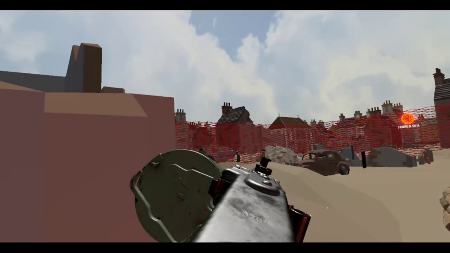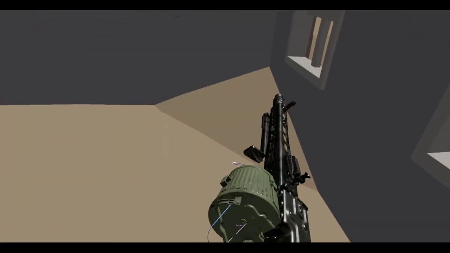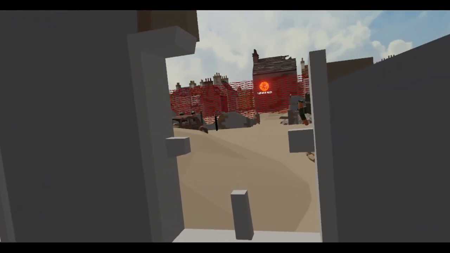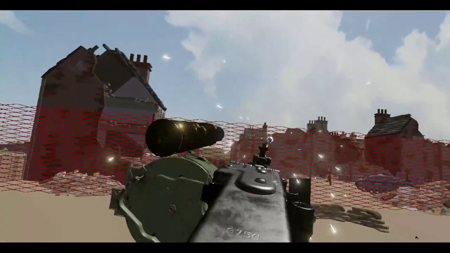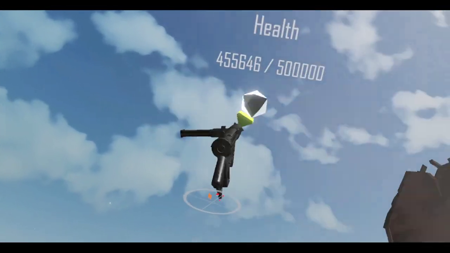Swarm encryption. I knew it. Oh man, this is not good. No, get out of there. Oh, okay. There's two of them. That's not good. No! Where my magazine is.